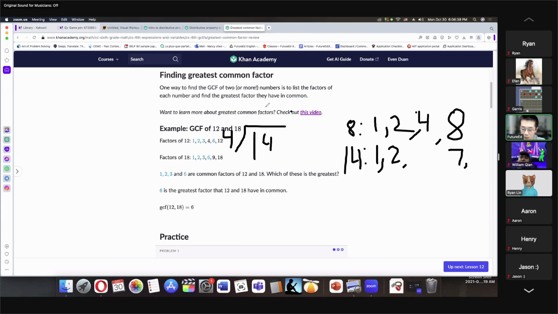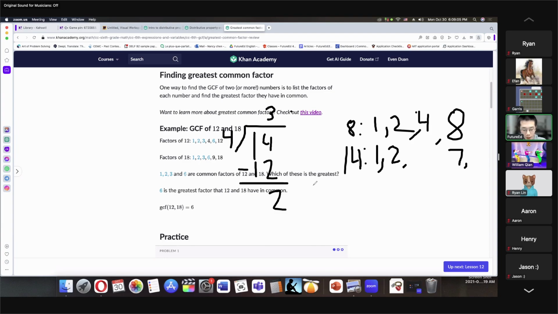16, I think. So we see that we can't put a 4 on top because if we put a 4 on top, we'd have a number that's too big on the bottom. So we can only put a 3, right? So over here, we have 3 times 4. So 3 times 4, just said, was 12. And we have the same problem. 14 minus 12 is 2, but 4 doesn't go into 2. So 14 is not divisible by 4 either.